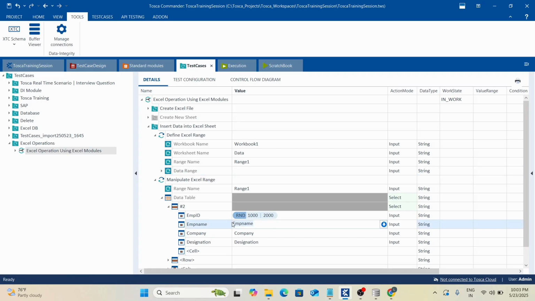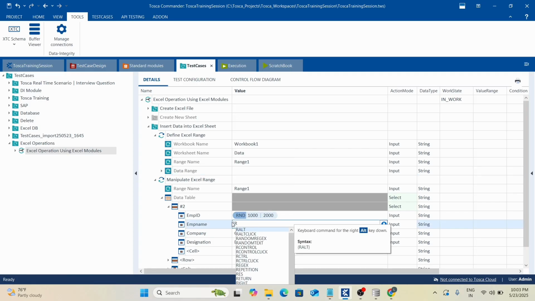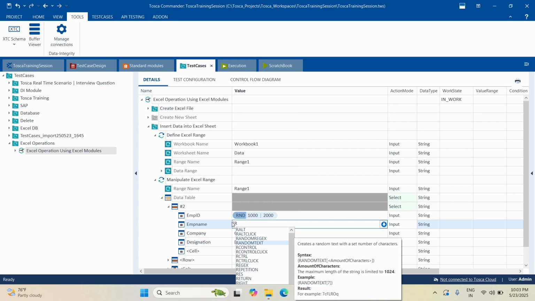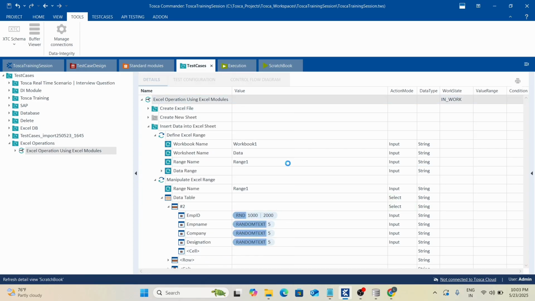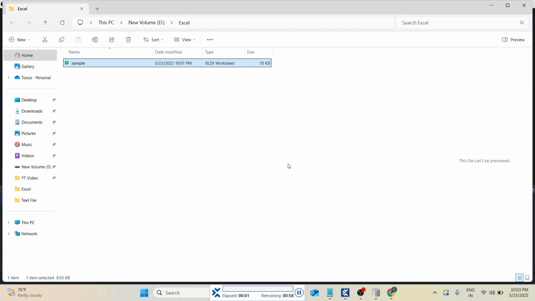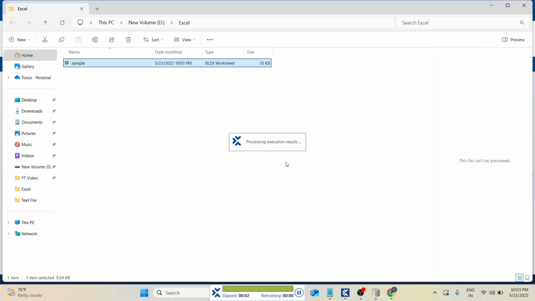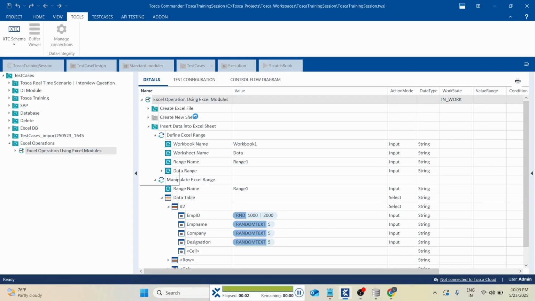I have given the range. Let me use random text here for the name, 5 characters. Even for company, let me use random. I am just entering some random data. Now let me quickly run and check. One row of random data should get created. Okay, our test case is passed.